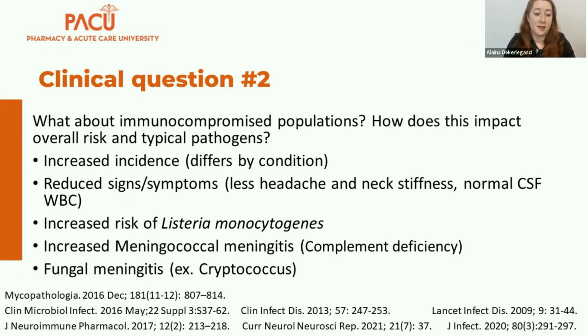What you can see, especially in some of our more immunocompromised patients, is less signs and symptoms. Because they have less of an immune response, they're not going to have some of those symptoms that are related to your immune response and inflammation. So that's important to know, and it can make diagnosis a lot more difficult. We know that patients with certain immunocompromising conditions are going to be more at risk for listeria. And then depending on some specific factors, patients could also be at risk of fungal meningitis. This is really going to be our highly immunocompromised patients, like our AIDS patients, as well as some of our bone marrow transplant patients.